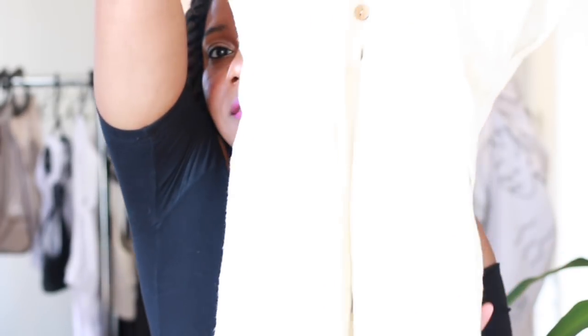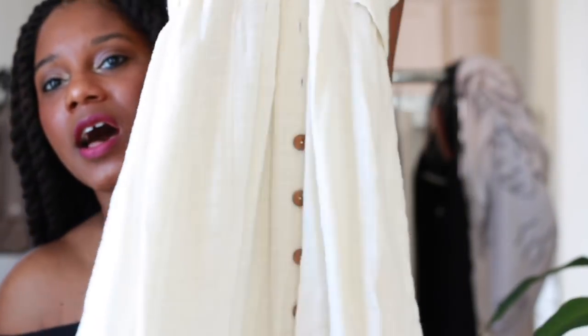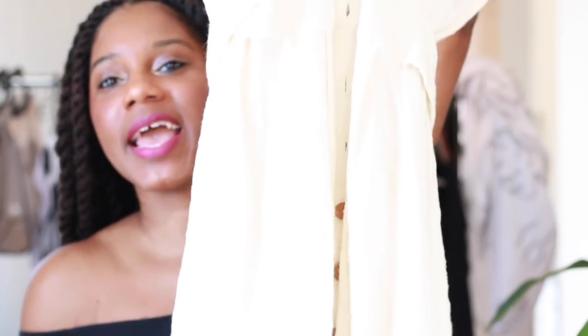And the best vacation dress of all time — I took it to Morocco and wore it in white and in yellow. It's from Free People, and it's so good. It's literally the best vacation dress ever, which is probably why it keeps selling out. I tried to actually buy it in a burnt red color and they sent me brown — like I wouldn't be able to tell the difference. But one day I will own this in white, yellow, and burnt red. Perfect vacay linen dress, it looks so good on.